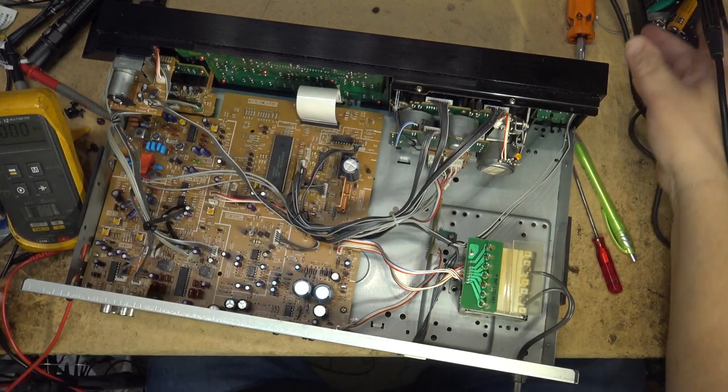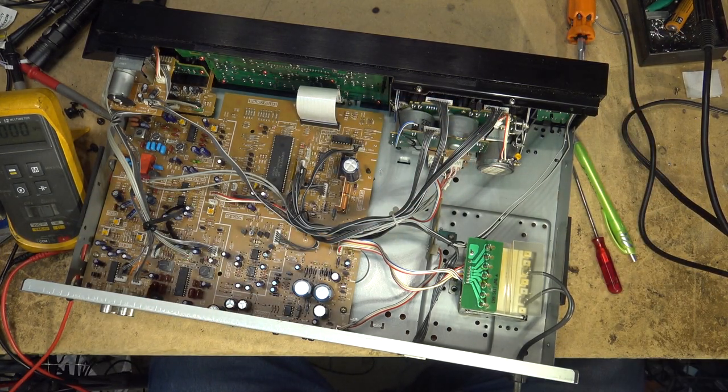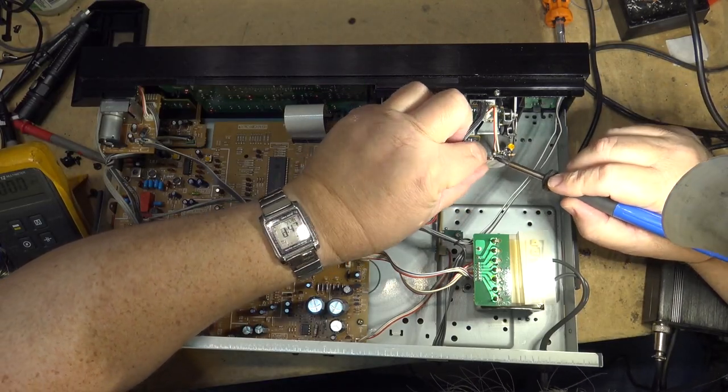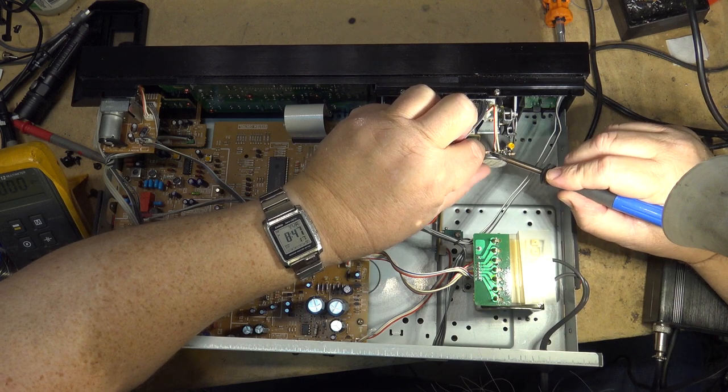I need to get a different iron for that. That one's not going to get hot enough. Let me get my other one out. This soldering iron gets a bit hotter with its chisel tip.